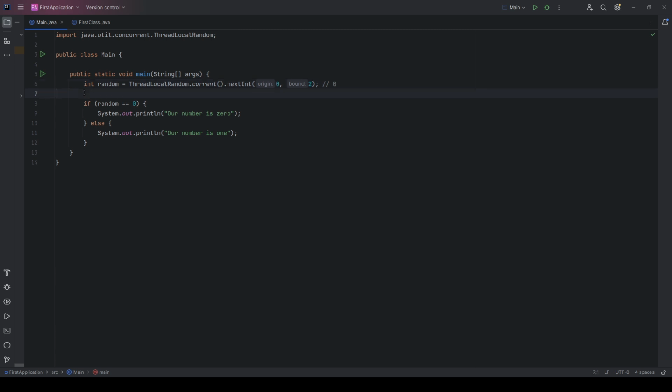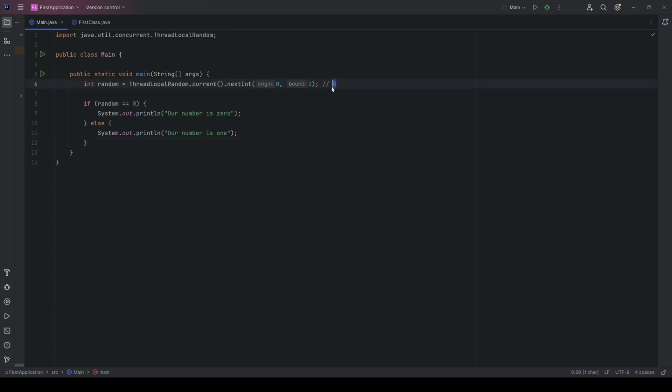Then the computer goes down step by step and moves to our if statement, checks the condition, sees that our random equals 0, so 0 equals 0, it's true. So it executes the logic we wrote between the curly braces. And after the last line of our if block, it just continues, so the else block is not executed.